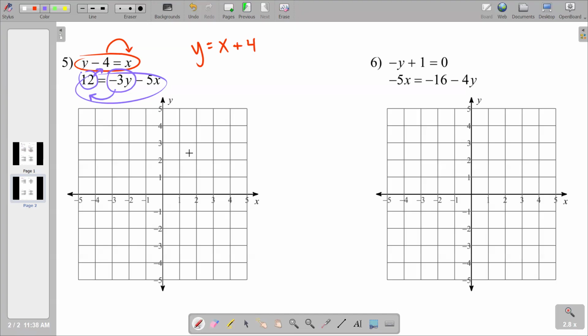You want to move it on the left side? Move it. No one cares. Just make sure you change the sign. So when I bring the 3y by adding it to the other side, he becomes 3y. The negative 5x never had to move, right? He's like, I'm fine where I'm at. I'll watch you two do your little cute dance and then let me know when you're done messing around, right? So the negative 5x is still negative, and then the 12 comes cruising across, and what does he become? A negative 12.